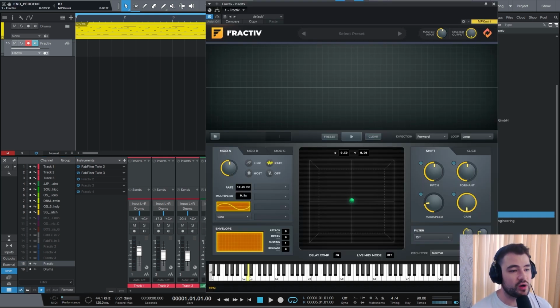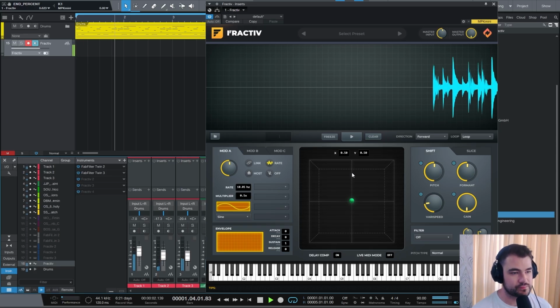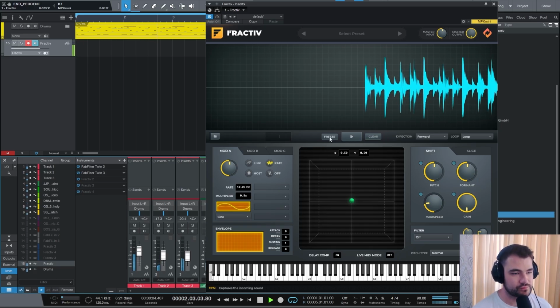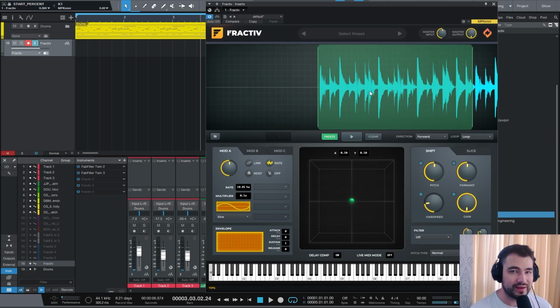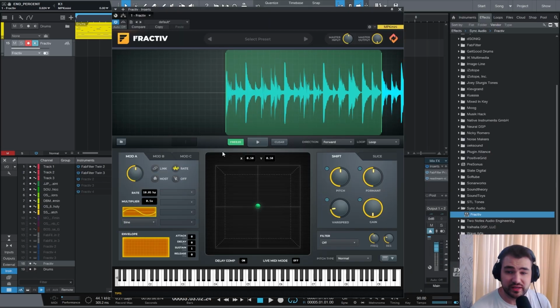And once I've got a bit that I like, I'll press stop and I can press this freeze button so that it will keep the sample in there. You'll see what I mean in a second. And there we go. So I've got a little bit more than I wanted because I want to make sure that the loop is the same time. So I'm just going to set the start and end points here so that we can listen and make sure that the loop is actually repeating in the correct way. Okay, that's great. It's now fully in time and I can start messing around with it and getting some interesting sounds going on with this.